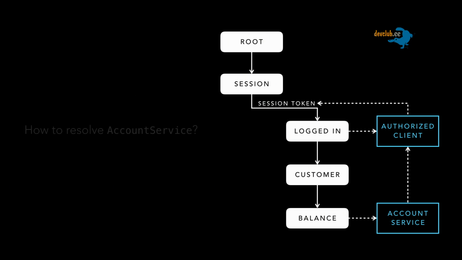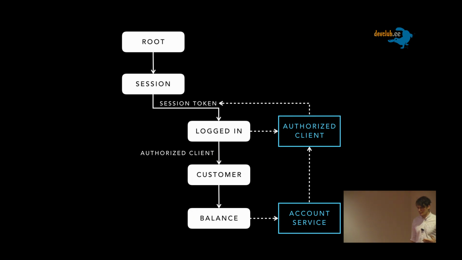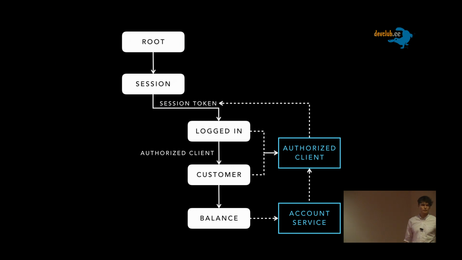Well, what we can do is to take this authorized client and pass it to the customer scope, or customer router, when we're initializing it. For example, it can be a parameter to this factory function. Pass it down the scope. Well, customer now sort of depends on authorized client. It definitely knows about the authorized client. It sort of stores it. And when the time comes, the customer will create the balance and will pass the authorized client. Balance will use the authorized client to resolve the account service, essentially passing it to the factory method which resolves the account service given the authorized client. It kind of works.